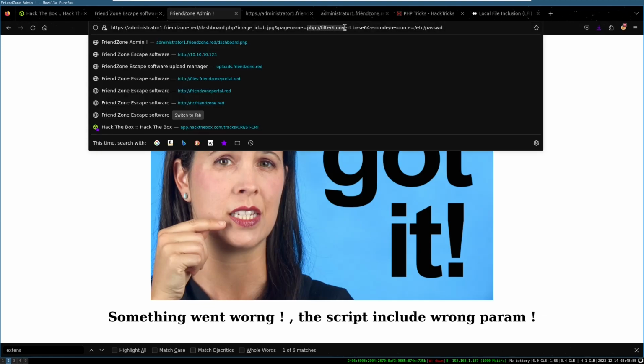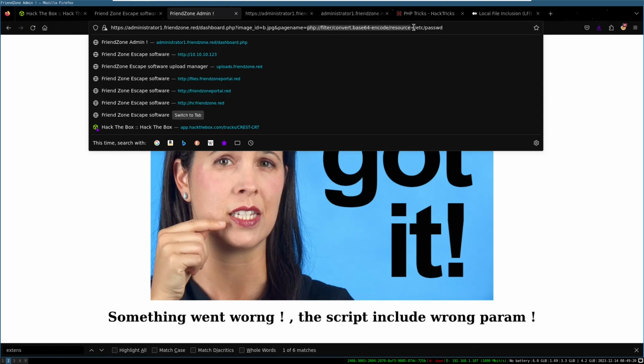So I wonder, once PHP has interpreted this, what it's actually passing back to the script, right? Like what data is going to be populated in that page name variable.